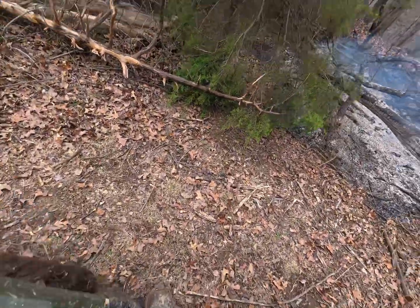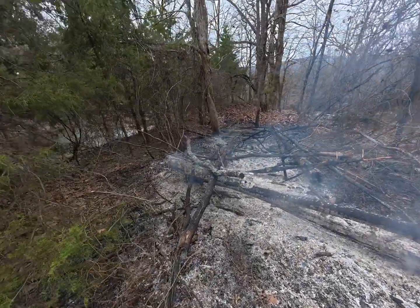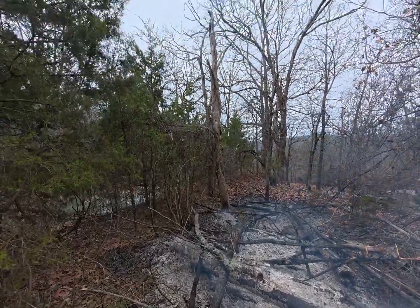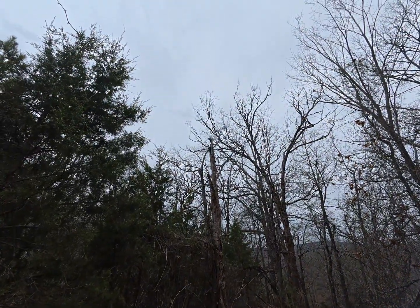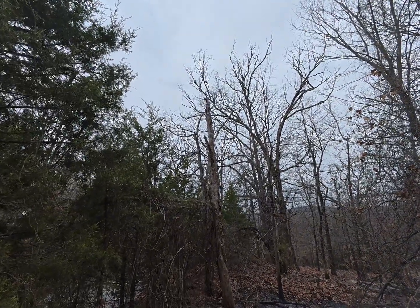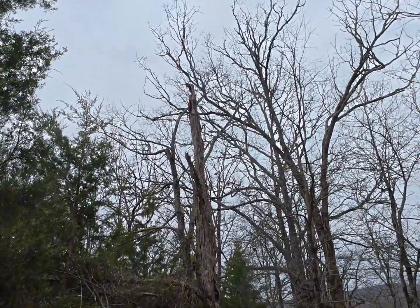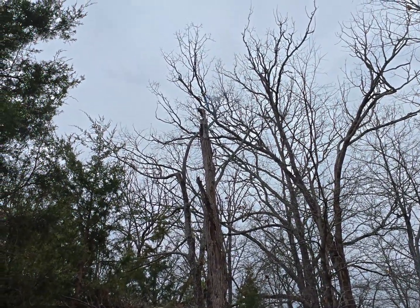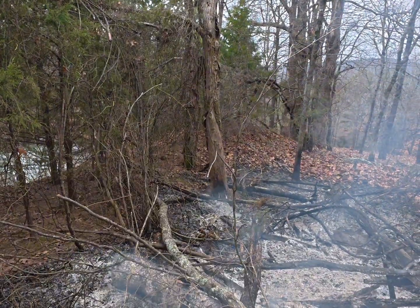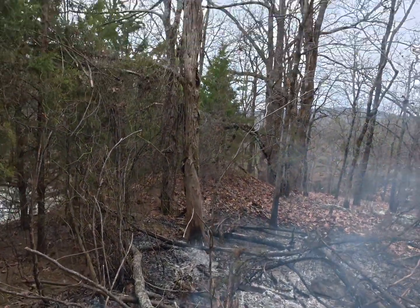All right, I'm over here checking on burn number 1, and I just saw something real interesting. So we got a dead tree over here. She's fully dead, but look at that. She is sizzling. So let's turn her up. She's on fire. So the whole core of that is completely hollow, and I think I've heard those called a glow log before when they go completely hollow.